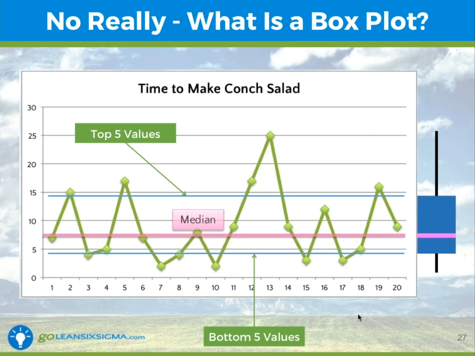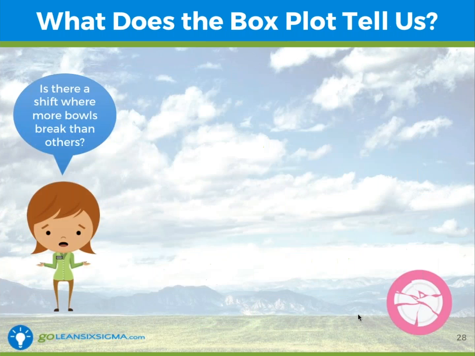So experiment with these, get a feel for what they do. This just shows 2 methods of displaying data, how they're related. We've been showing you a single box plot, but this chart is best for comparisons. So let's come back to the broken dishes. Okay, what does a box plot tell us?